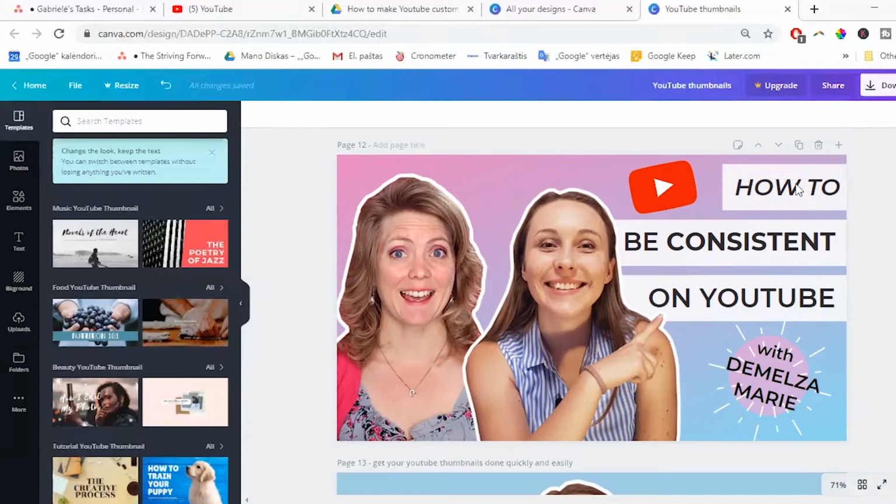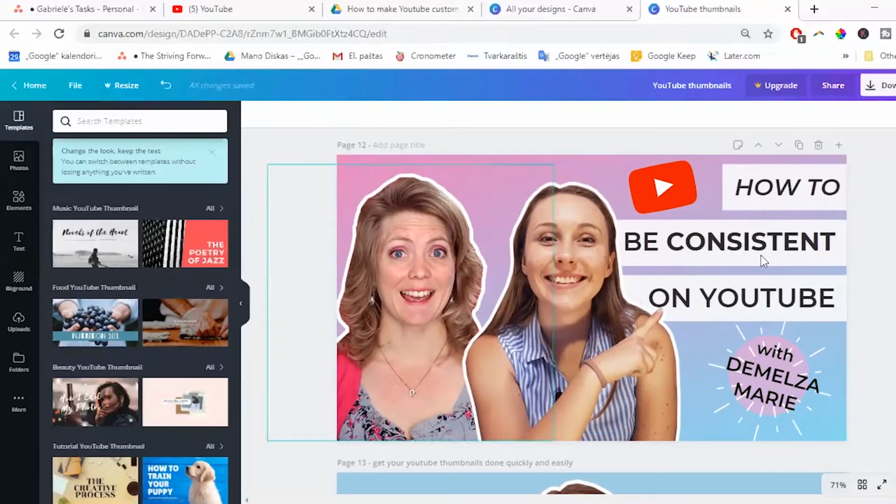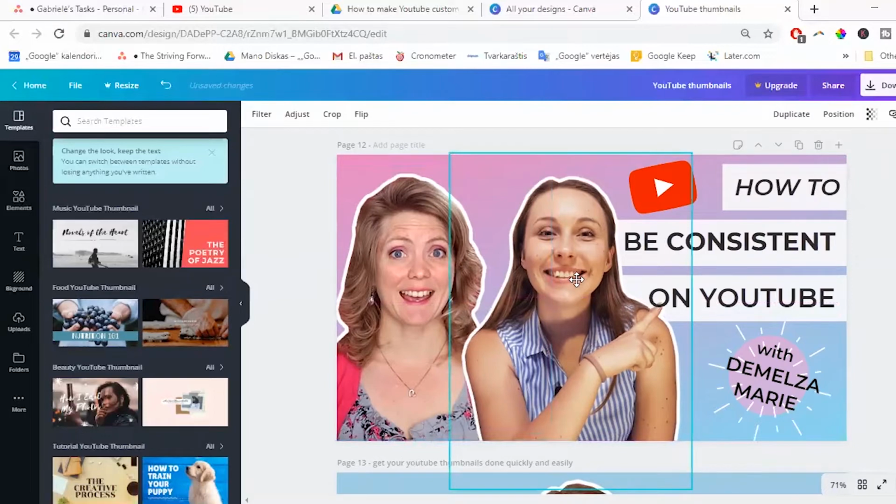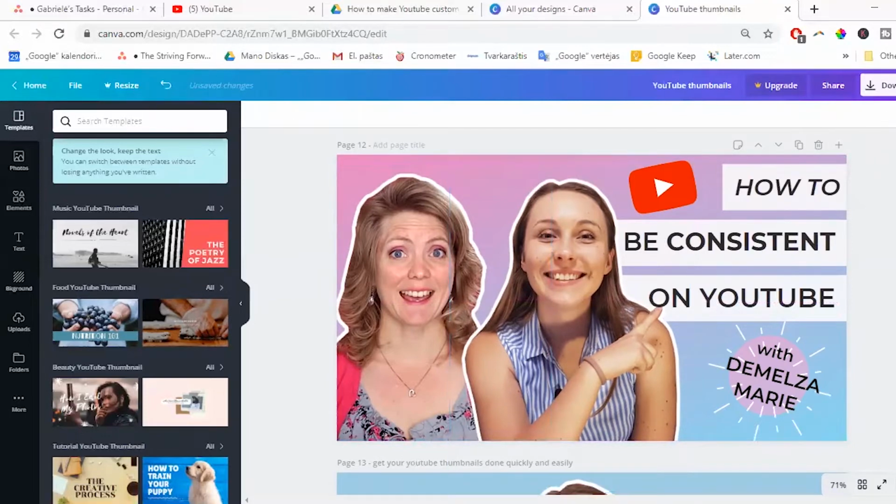So this is the thumbnail that we are working on right now, and as you can see, for the background, I chose a very bright background so that this thumbnail would just catch the eye. So as you can see, I chose different elements like these 2 photos that are cropped in Photoshop, and also the fonts that I usually use for my thumbnails, and other elements, say it's a collaboration, and of course an element that is the YouTube logo, because we are talking about YouTube in this video.